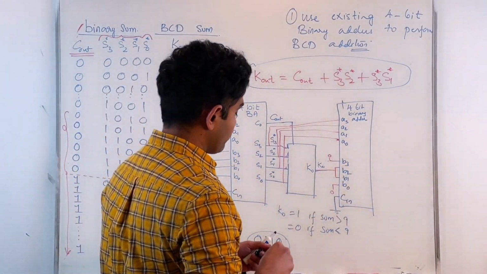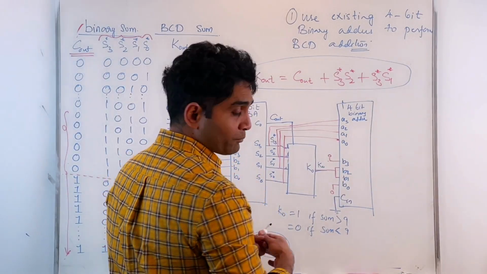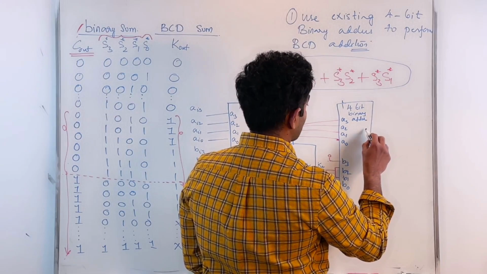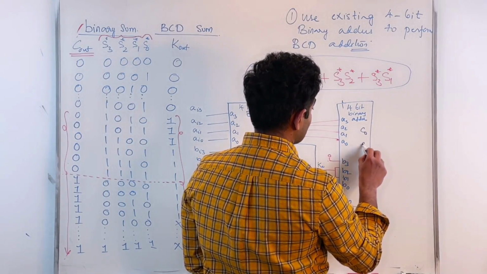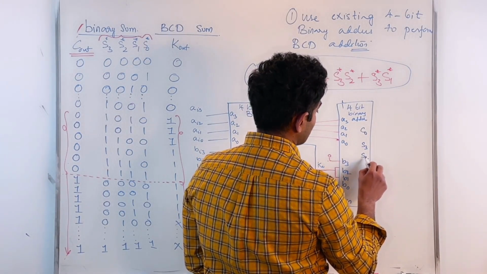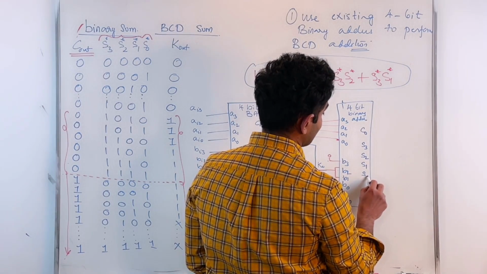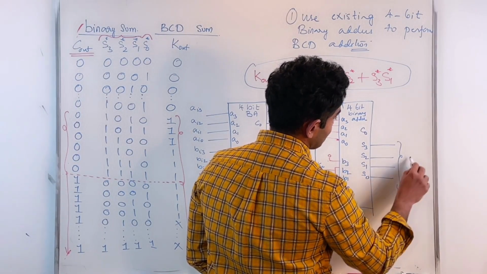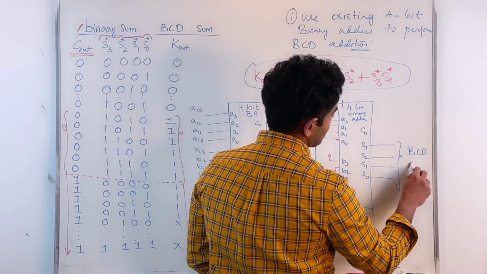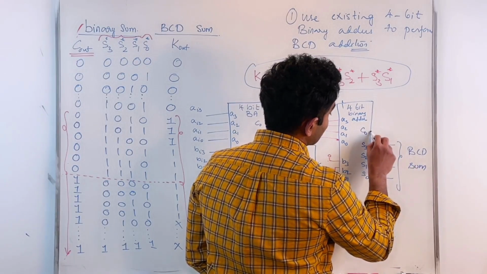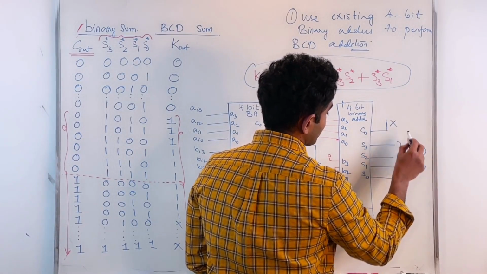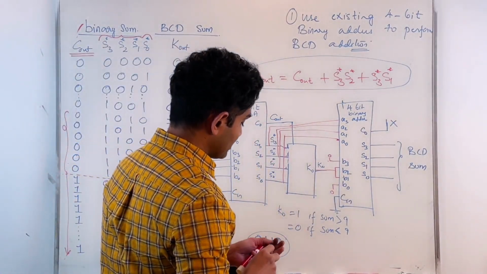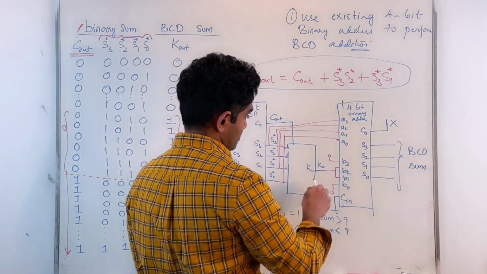So this sum, the output of this particular adder, is what we need, really. So you'll have again C0 here, S3, S2, S1, S0. That's the correct BCD sum. I'm going to ignore this. I don't need this. The K0, or the output carry for the decimal adder, would be coming from this K0.